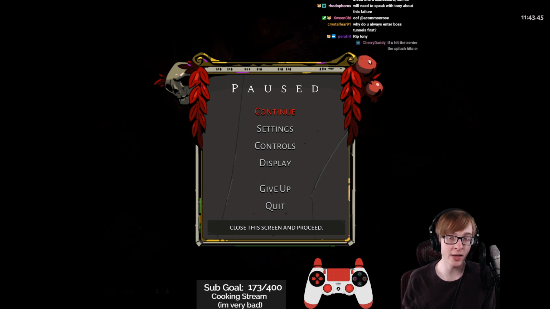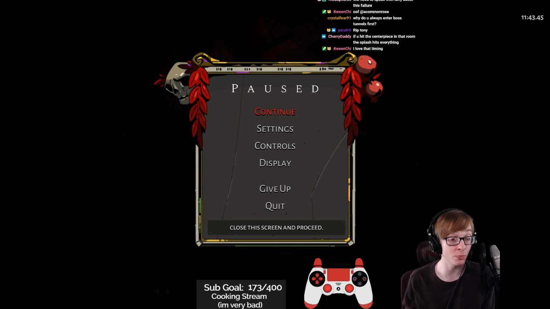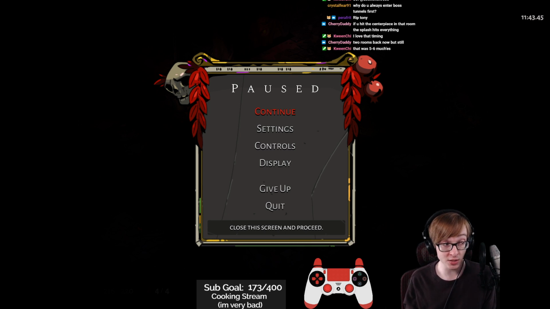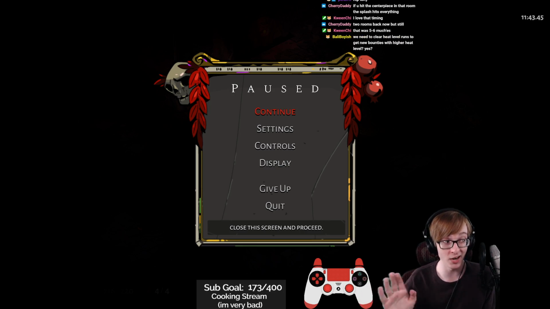The reason you enter boss tunnels first is because mini bosses are much faster than big rooms, and you can't find the sack until at least the second path. So if you enter the mini boss tunnels first, you are able to clear out the two fastest encounters at the beginning, where it's most likely that you see the sack, and then only do the longer encounters when you're getting unlucky, right?